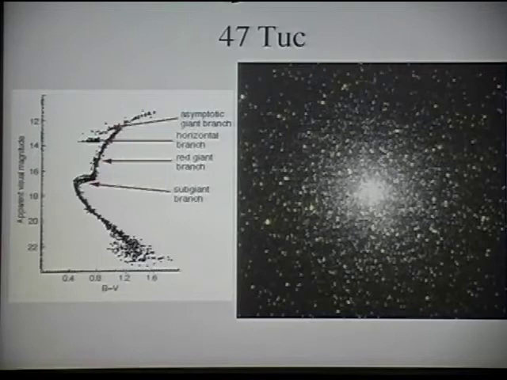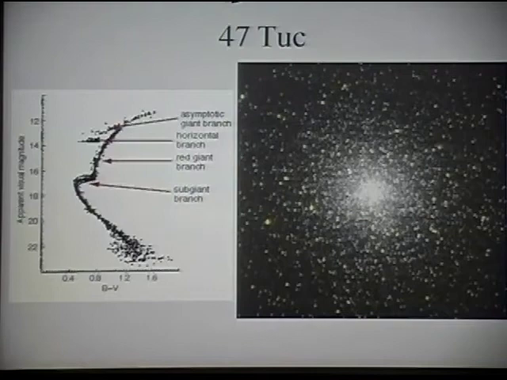cluster. Remember we talked about the broken Ming vase last time. You drop the vase on the ground, you get a bunch of fragments. The fragments have different sizes. When that molecular cloud fragments to make stars, when the stars are born, some of those fragments make massive stars, some make little tiny stars, some make intermediate stars like the sun. All the stars in the cluster were born from the same cloud. They were born at about the same time. And they have different masses. So you get a main sequence.